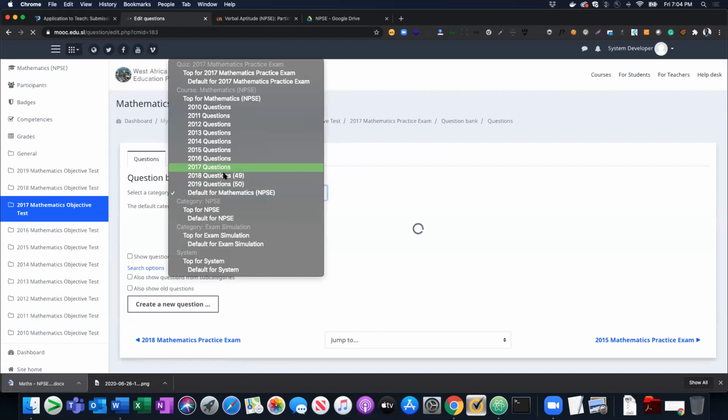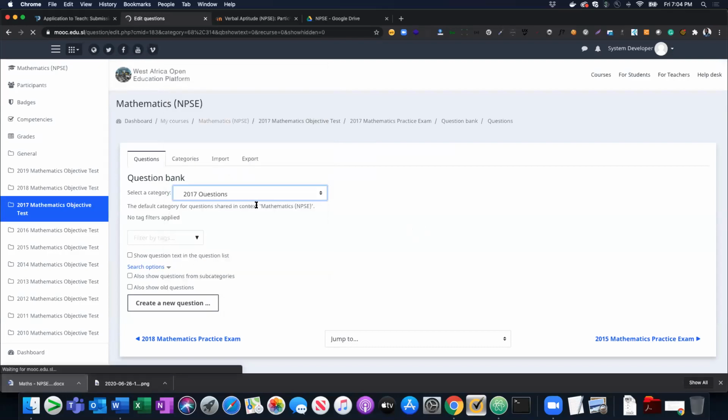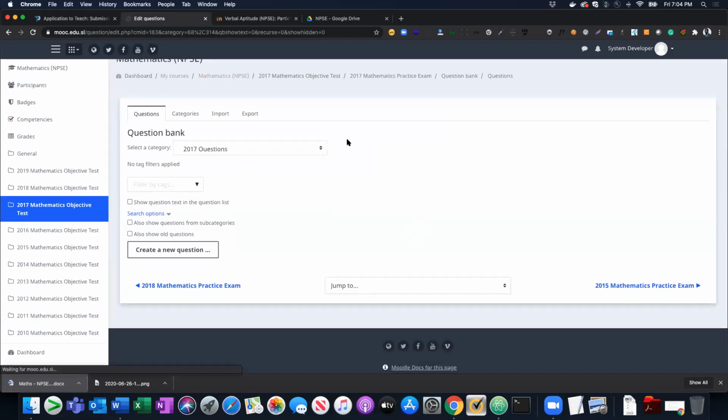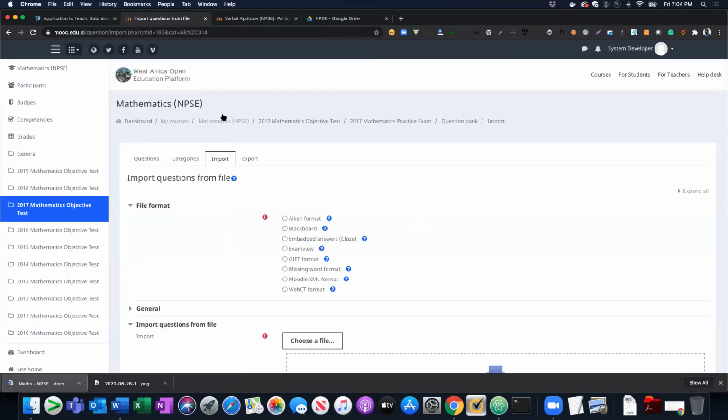Choose 2017. You can see 2019, 2018 is already in. 2017. And then I'm going to say import. And I'm going to choose the Aiken format.